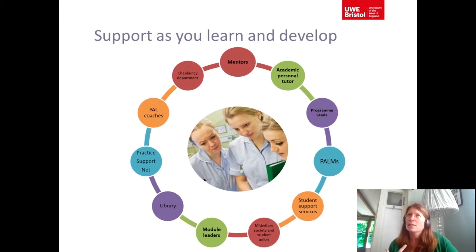The society gives you the opportunity to access study days that they hold, taster days that the society hold, but also just to start getting to know, usually online, people who are applying for midwifery, who've been made an offer and who are studying as a midwife, or maybe have graduated from UE. So it's a really great way to get in touch with people who are thinking the same way as you and might be able to answer some of the questions that you have about what it's like to study and live with us here at UE in Bristol.